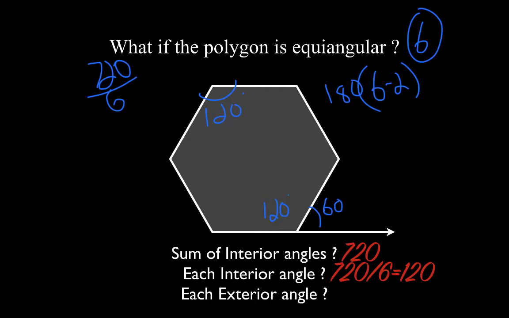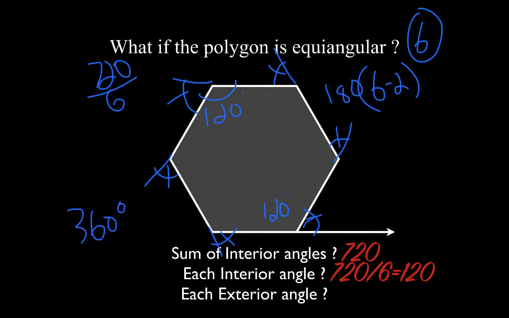But the way I absolutely positively need you to think about it is if there are 1, 2, 3, 4, 5, 6 exterior angles and they're all the same, then we can simply take the grand sum of 360 degrees divided by, you guessed it, 6, and that tells us that each exterior angle is 60 degrees. So 360 divided by 6, 60 degrees for each exterior angle.